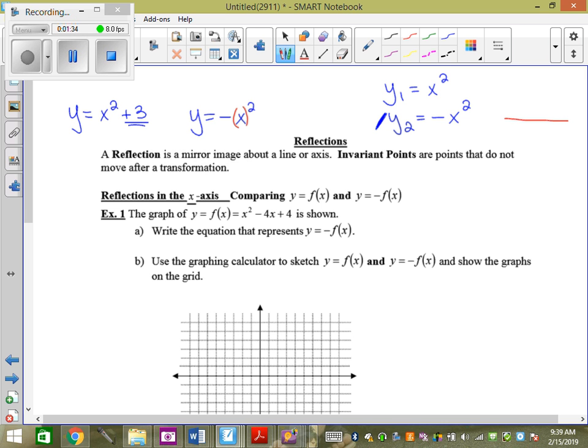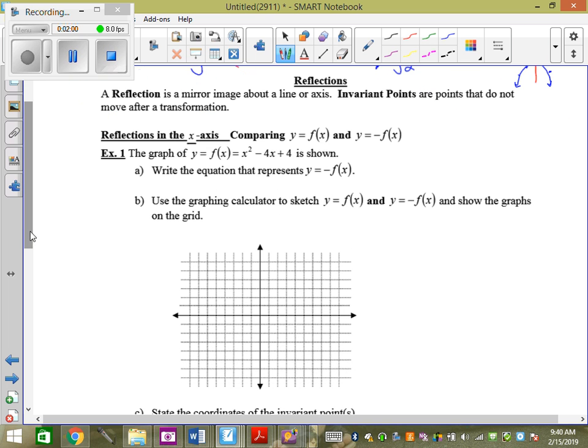So on your original graph, we have this. If we just multiply our y's by negative 1, this one's going to stay the same because our y is 0, right? But all of these are going to reflect down. The x's are going to stay the same, and all my y's are going to reflect down. And that's how you get a reflection, because all your y's, if they're positive, are going to become negative, and if you have negative y's, they're going to become positive.